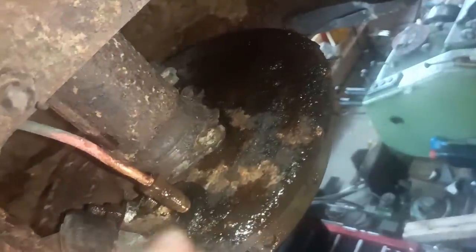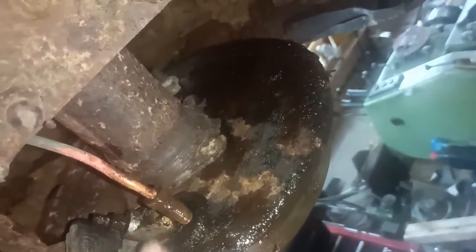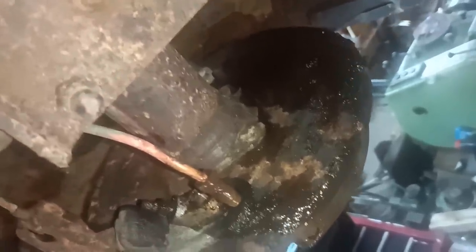So there's just those four bolts there and nuts, and that back plate can come off, and I can work on it on the bench then, and I can put one of my new wheels on, see what it looks like. Okay, back in a bit.